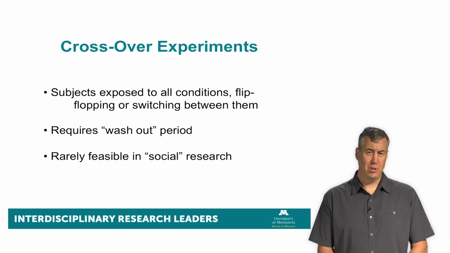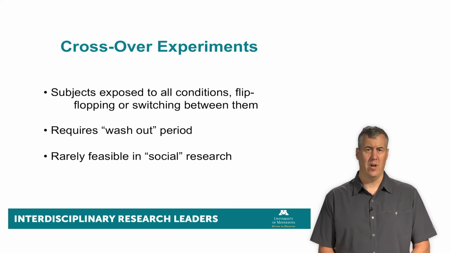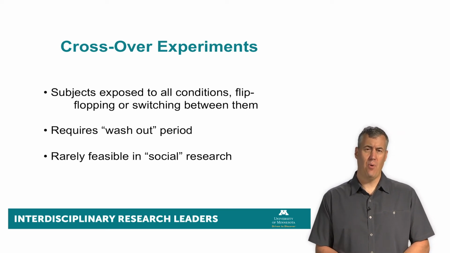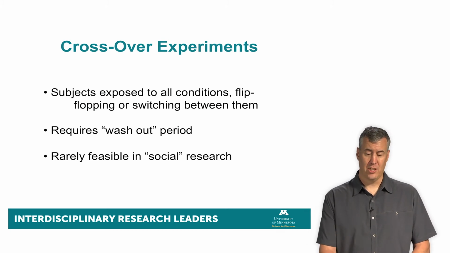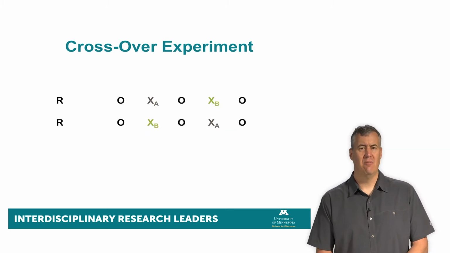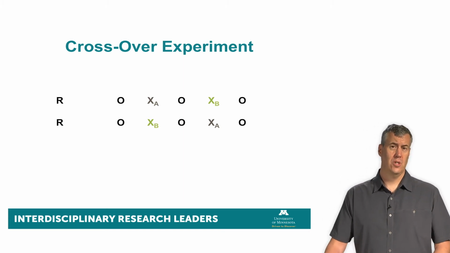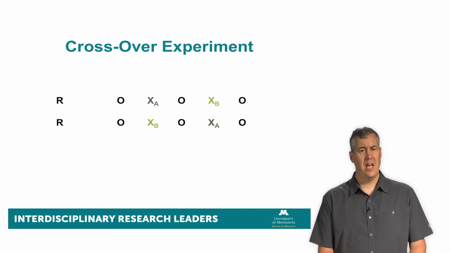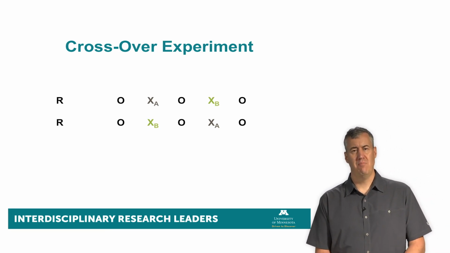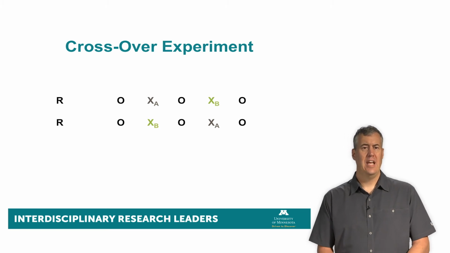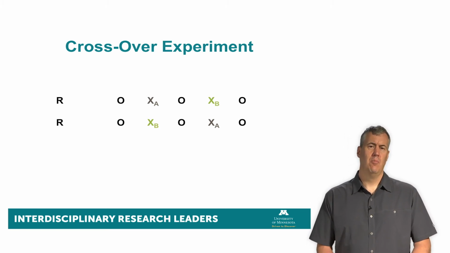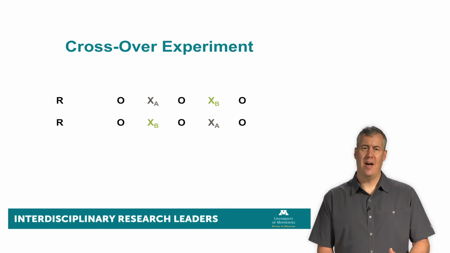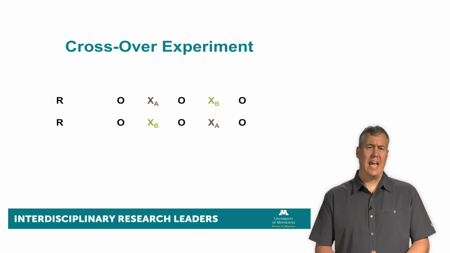So whether we can actually apply this kind of work in the IRL framework is not so important. What's important now is understanding what's actually happening here. And we can diagram it very simply as well. Again, 2 rows, 2 treatment conditions, treated and controlled. But in this case, there's treatment A, maybe that's the control, and treatment B, which is the actual active treatment. And each person gets both, probably at different times. And we can randomize that as well.